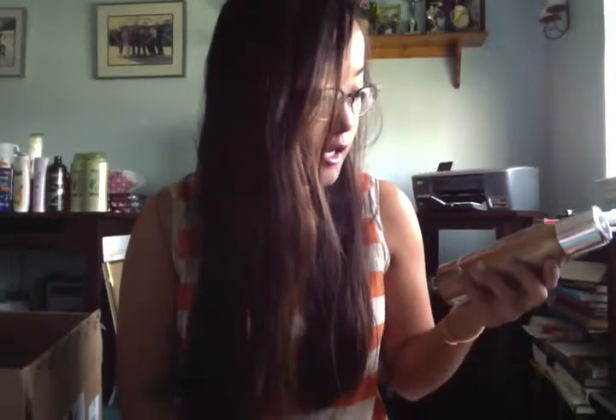Now, everything I bought this week — the first thing, one of the more expensive items for just one product, was the Sally Hansen Airbrush Legs. I've heard so much about this on YouTube from gurus like Miss Glamourazzi. It's the Deep Glow Leg Makeup for Tan to Deep Skin Tones. Honestly, I put this on and couldn't tell at all because I'm so tan right now. I'm thinking of saving it for wintertime. I also used it on my arms because what's the difference — if you want to be this tan on your legs, why wouldn't you want the same on your arms so it looks more natural?